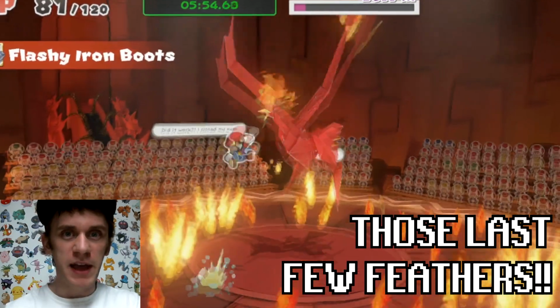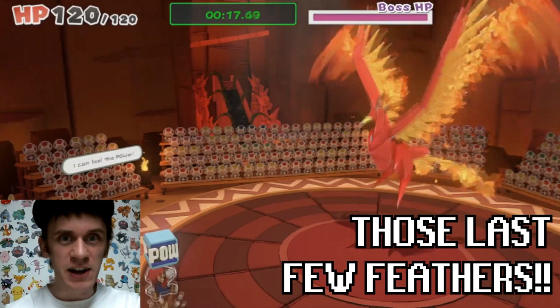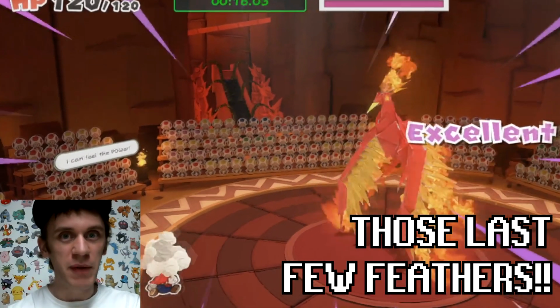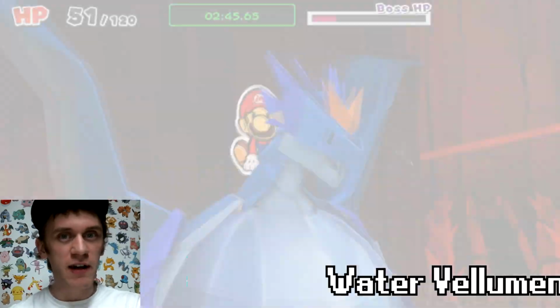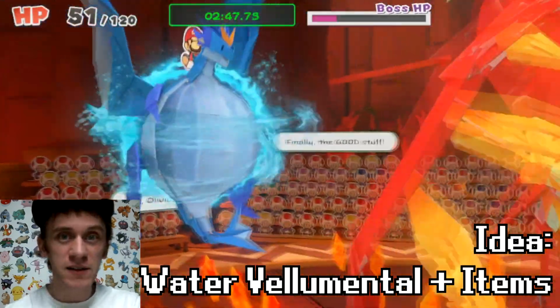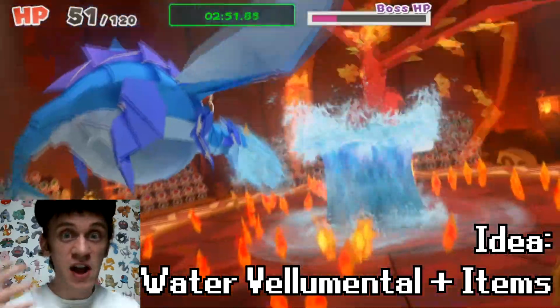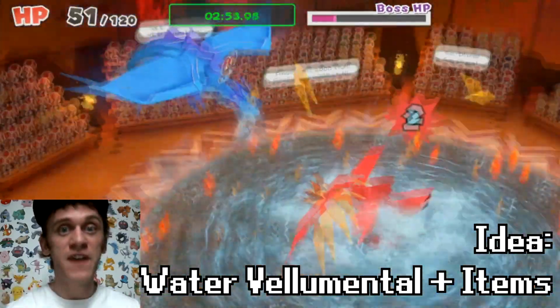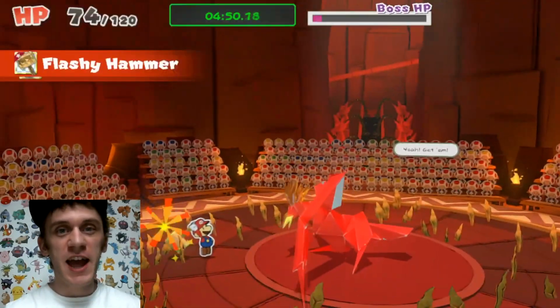We know that jumping doesn't work. Jumping can't knock out the last few feathers. Using items can't reach the Fire Vellumental when it's flying. So what if we use the Water Vellumental to try and knock out the last few feathers? Or use the Water Vellumental and then try some other attack. Maybe it'll have enough damage to be able to get through the defense of the Fire Vellumental and knock out those feathers. So let's try a Shiny Hammer.